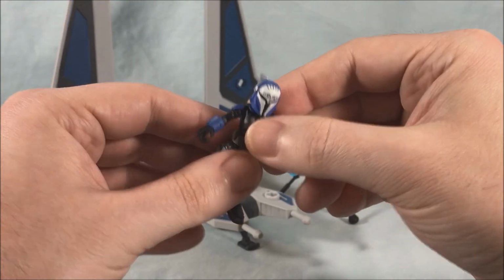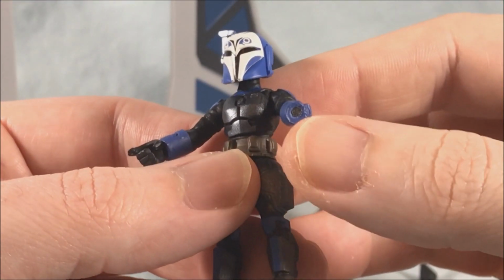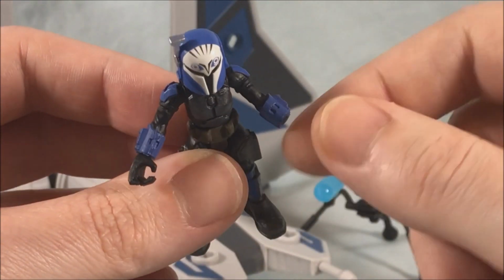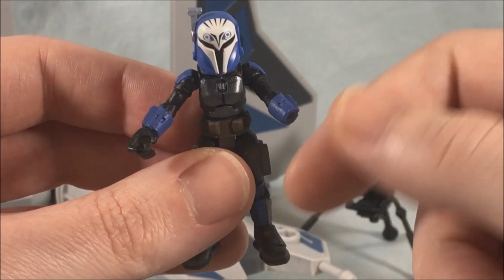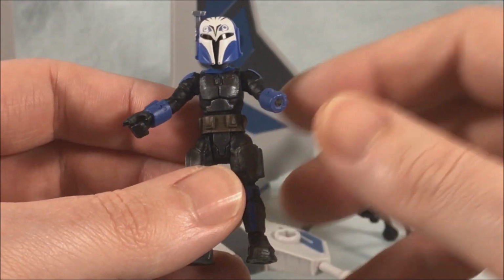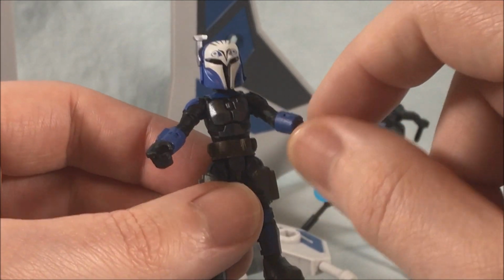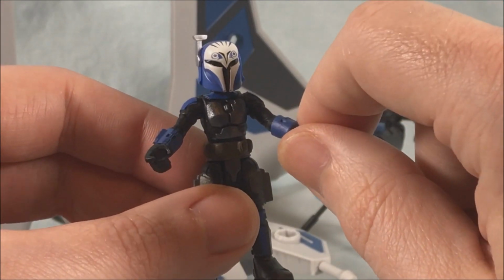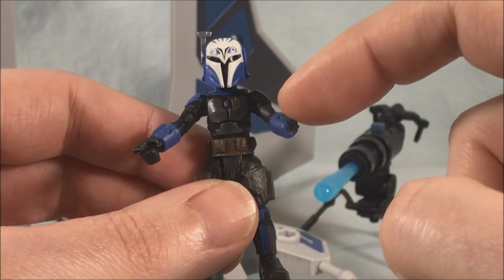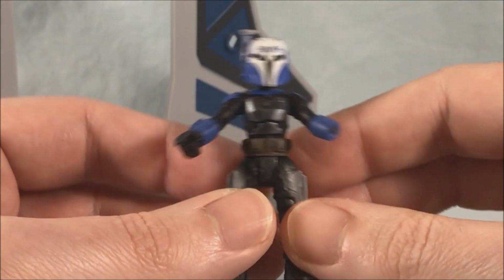Sometimes they're very, very tight in the joint, and I can kind of zoom in here and you can see the peg is still inside there. But it was kind of at a weird angle when I got it out of the box, and I tried to correct it, and it just kind of immediately fell off in my hand. So I'm assuming in transit or something, it got twisted, and because the pegs are kind of thin, it must have got twisted in a way that this piece did not move while the hand moved, and it just immediately fell off. So I'll have to contact Hasbro or something.